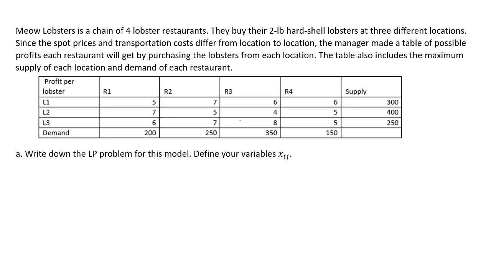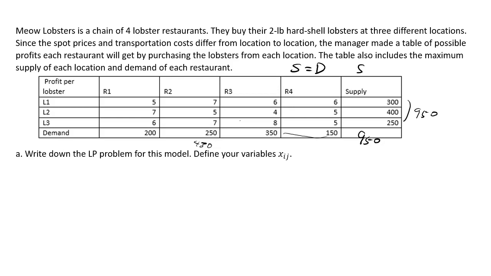3 plus 4 is 7 plus 250, that's 950. 200 plus 250 is 450. And then these two add up to 500. 500 plus 450 is again 950. So both the demand and the supply add up to 950. That means supply is equal to demand. That's good because that means we don't have to put any dummy variables.